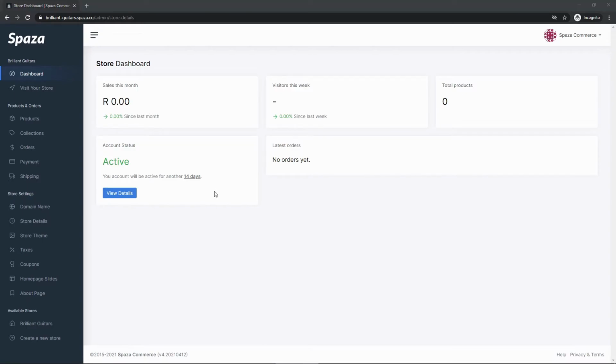As I mentioned earlier, the 14 days that you're seeing here under the account status section is actually your free access to the pro features on the platform. So as an example, the payment or shipping sections are listed under the pro features. So for the next 14 days, you'll get free access to those sections. Not to worry though, after the 14 days are up, if you decide to continue as a free user, your online store will continue to function as normal. You will unfortunately just lose access to some sections in the backend system, but those can always be reactivated by becoming a paying or subscribed user to the platform.